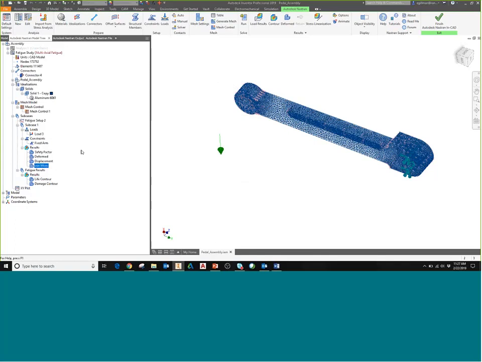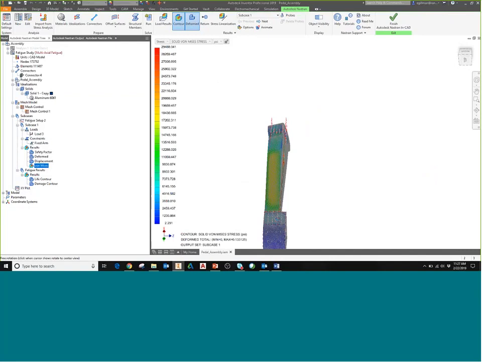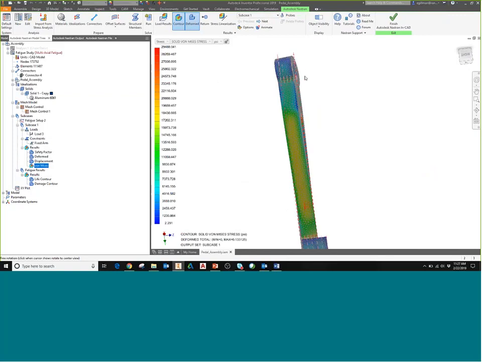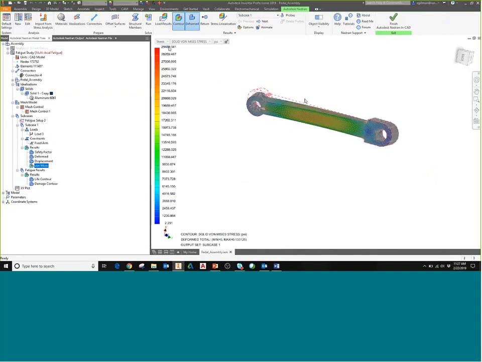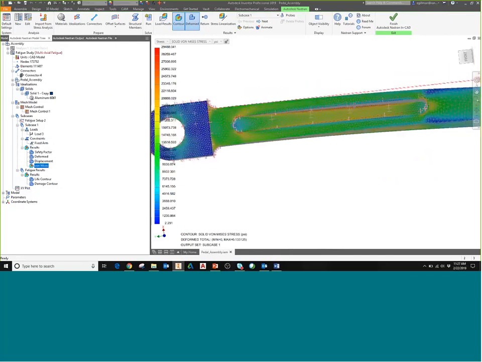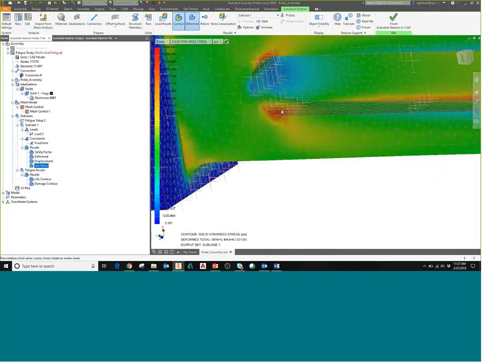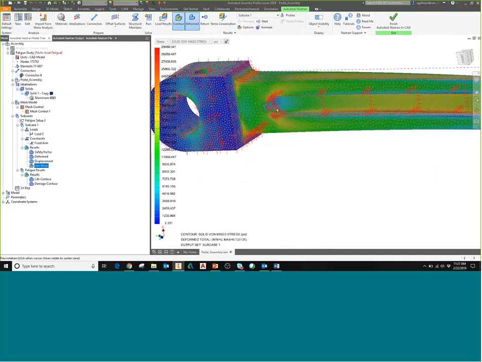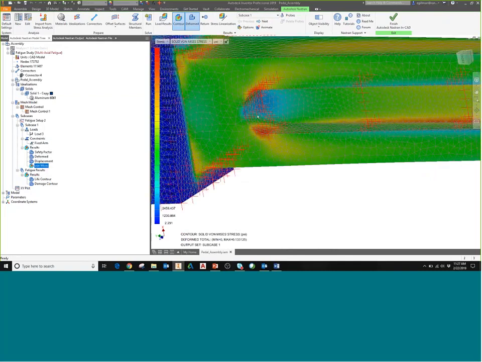If I look at my von Mises stress here, I'll expect to see this arm under deformation start to bend down with the load, but also if I look at it from the top here, you'll see it start to twist a little bit as a result of the location of that load being applied. My maximum value is about 29,000 PSI. If I zoom in, I can see that's generally along the inside edge of this bore on the back. This is basically a slot cut out to cut some weight. I'm going to be seeing some maximum stress in the transition from that to where I'm fixing it, at the extension of this slot along the edge.